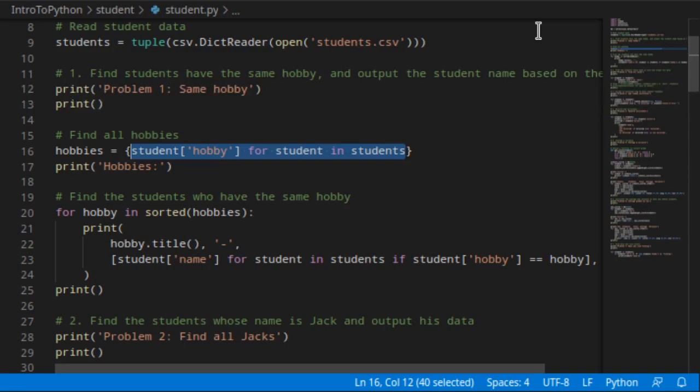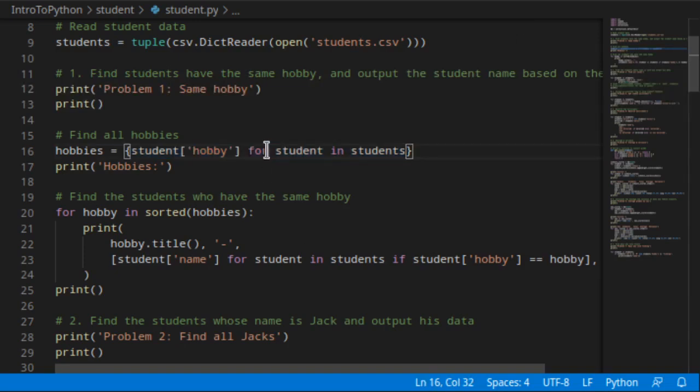Sets also use curly braces, just like dictionaries, but without the key-value, just the value. So it's going to be a set, which is a non-repetitive list of students' hobbies.